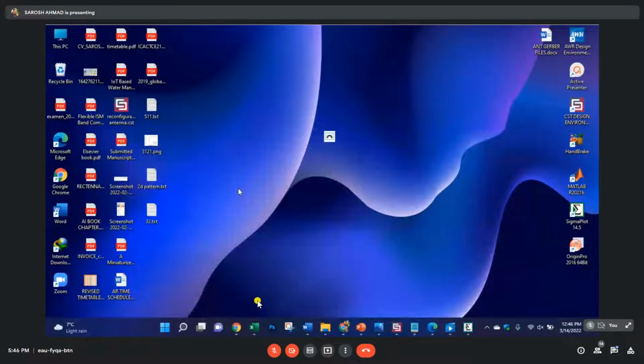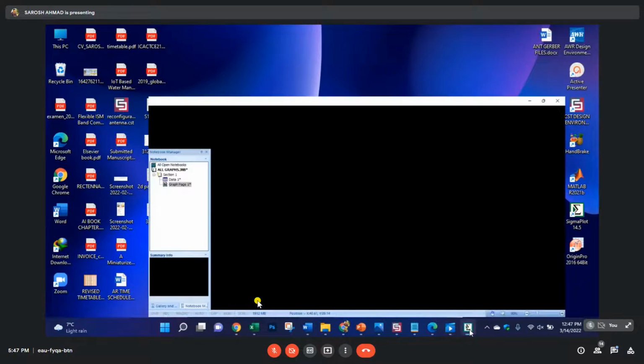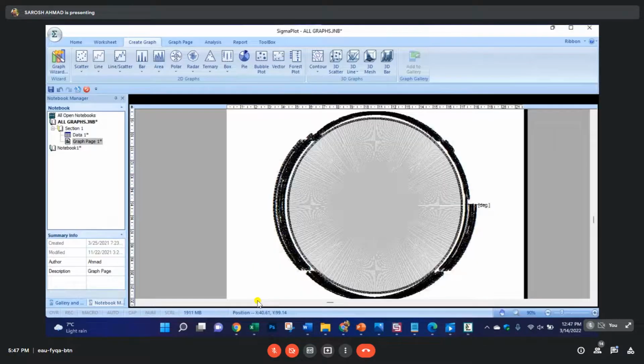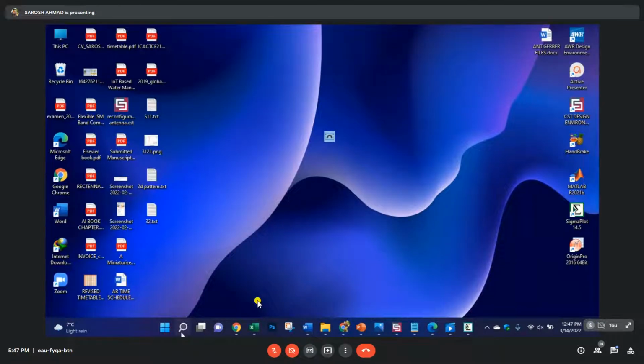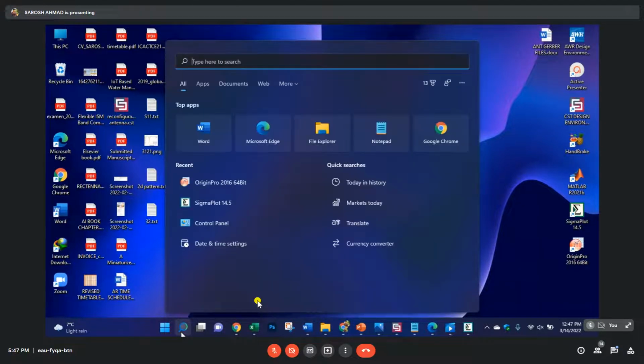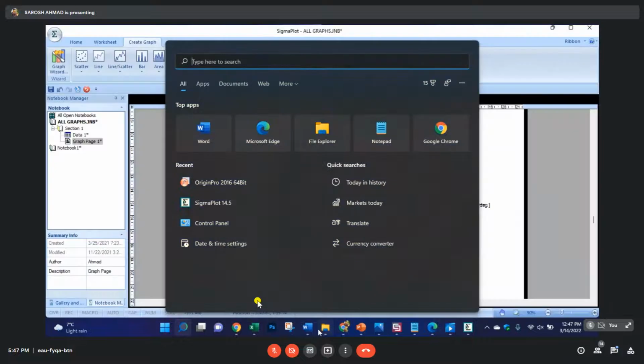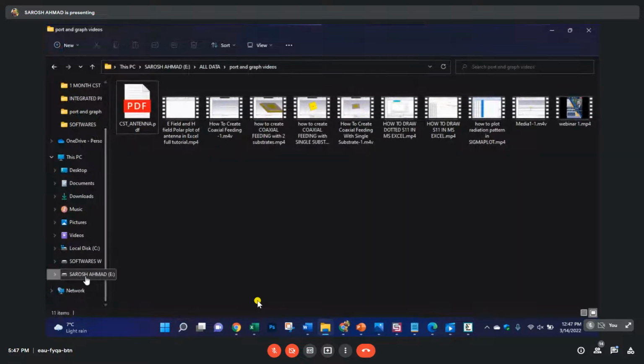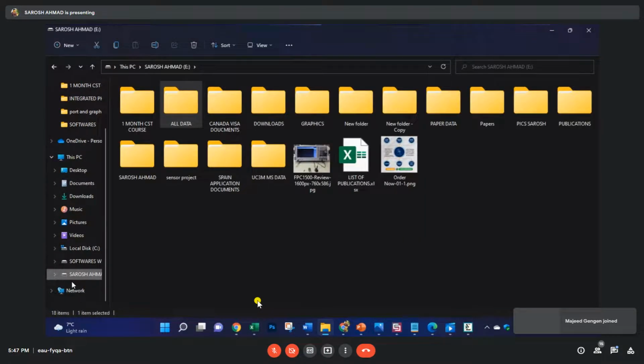When you don't have a license, it will become closed. Even you did not find the file here. Where is the file? You need to save the region profile. Yes, that's why you need to open again. There are many issues with the license because these are paid software. That's why if you are using it in the university, you can ask your supervisor to give you the access.